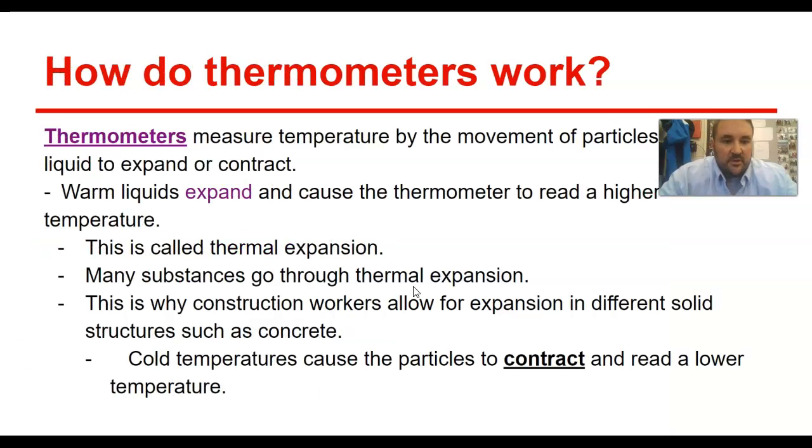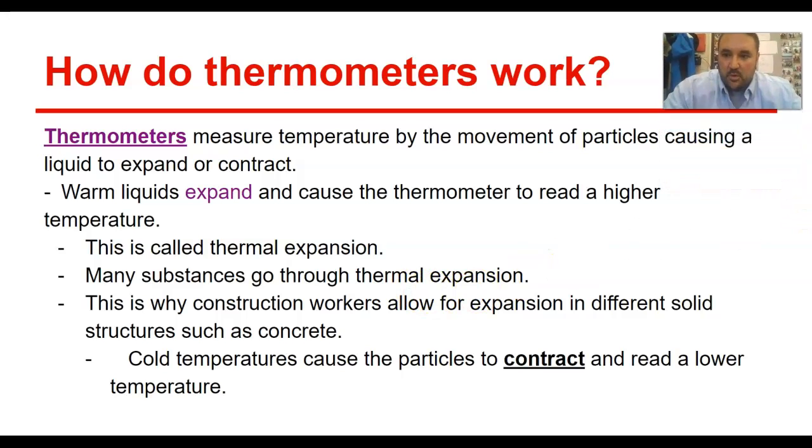How do thermometers work? A thermometer works because as liquids get warmer or colder, they either expand or contract. This is called thermal expansion. The red liquid in a thermometer is actually just a type of alcohol with a dye in it so you can see it. And at a certain temperature, it'll expand. It's a very thin capillary tube inside a thermometer. And as this expands, it actually goes up. When it loses kinetic energy, those particles slow down and they actually contract.